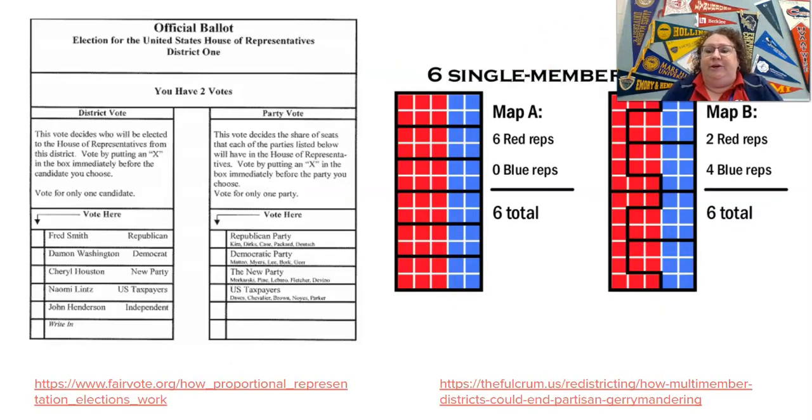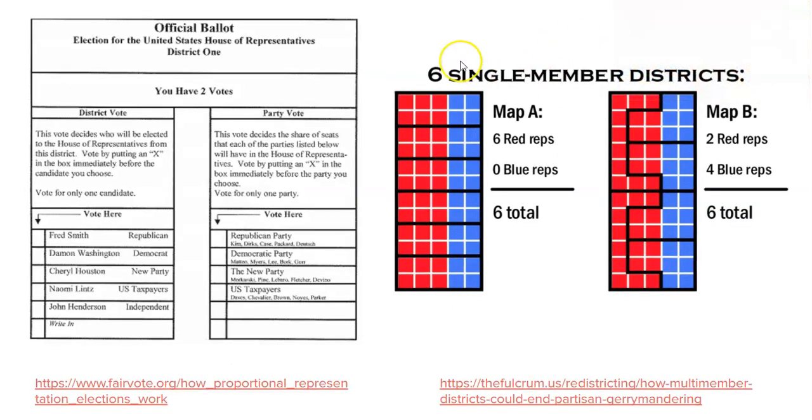So as we're looking here, these two images just represent for you what a ballot would look like, and how things work. When you look at a single member district, this is the winner-take-all system, right? So in this map A, we see that there were 10 ballots cast, and 6 of those went to the red group, so they win. And the same thing happened in each of them, and they won.